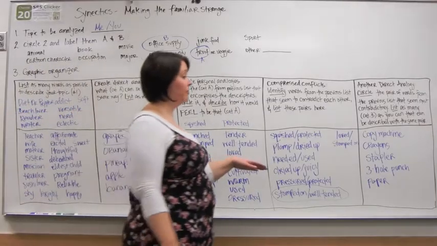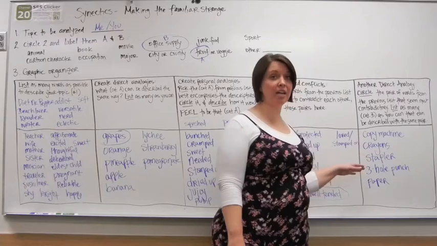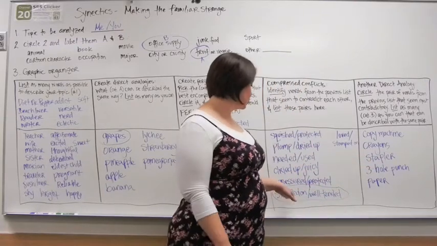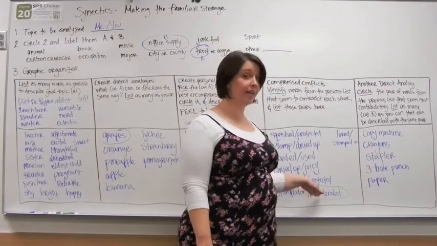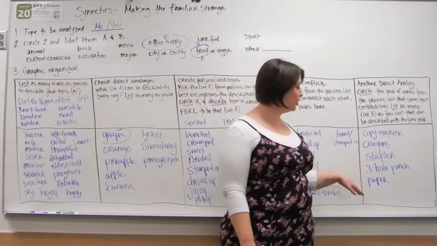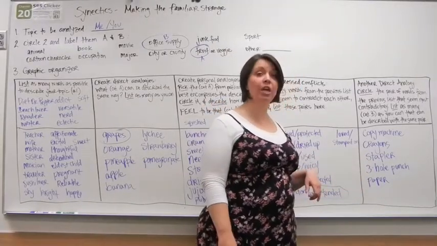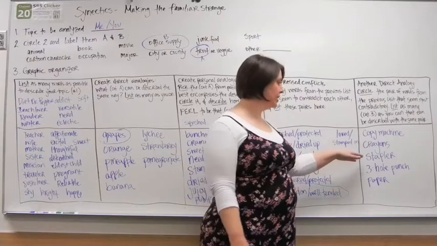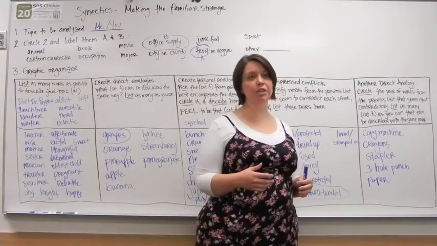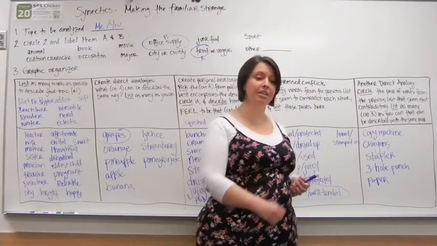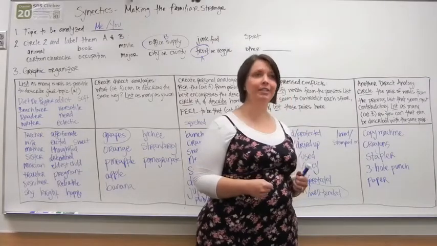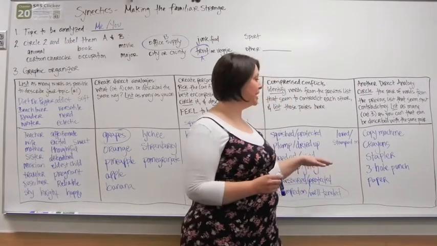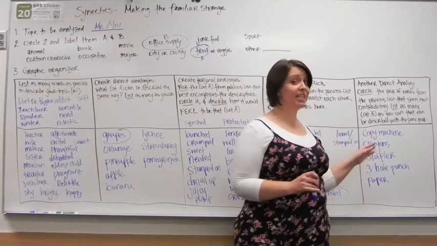Okay, I've come up with a few more office supplies that I feel can be described with stomped on and well tended. Stapler, a 3-hole punch, and paper. And my reasoning for those are staplers often are misused. They're, I guess, not literally stomped on, but people smash them and slam them down and stuff, but they can also be quite persnickety.